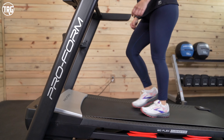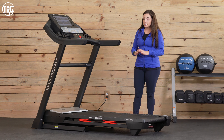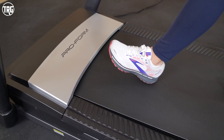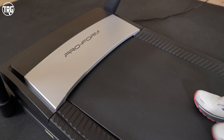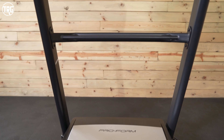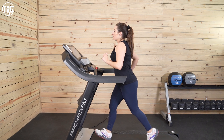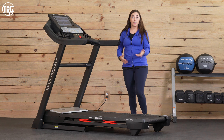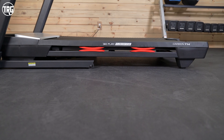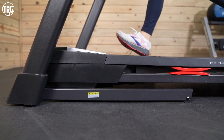The handles are coated in a textured plastic so they don't feel slippery, with a good amount of texture and a horizontal bar in the front to grip. So the handles are definitely pretty sufficient, especially if you need a little more balance assistance. The motor is a 2.75 continuous horsepower motor, and we recommend it for walking, jogging, hiking, and some running. It isn't really best for heavier use — if you're looking for a treadmill to train for a marathon, we recommend checking out the ProForm Pro 9000, which has a larger motor. But the motor overall is fairly quiet, and you have a 10 mile-per-hour max speed, which for most users is a run or a sprint.